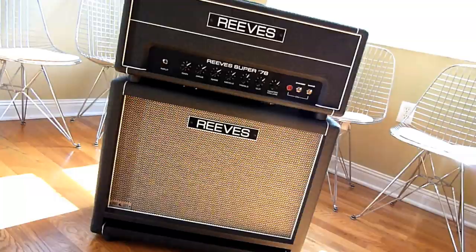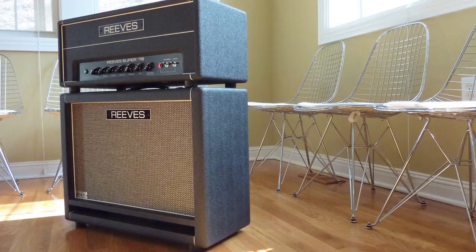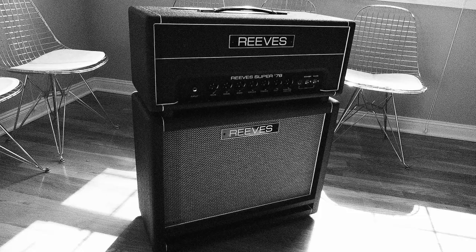And we're running today into the Reeves 1x12 cabinet, which is a front-ported design, which has a tremendous amount of low bass frequency content, and is very open and airy, and is actually a very comfortable weight to carry as well. Let's go ahead and check it out.